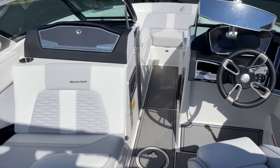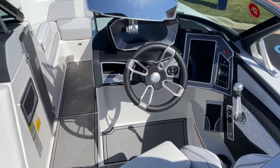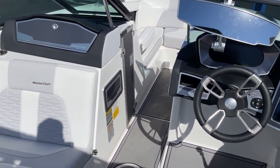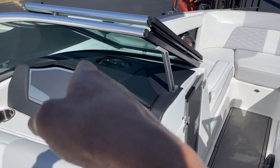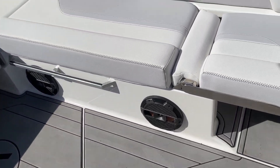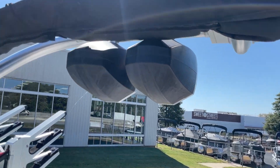This boat's all cool feel with white and cloud gray interior, and it's got the cross stitch detailed stitching on it. It's got the dual screen. It's got the advanced audio plus, so what that gives you is two subwoofers, speakers in the dash, your four cockpit speakers, and then it also gives you two more speakers down low for extra sound, and then it has the 8.5 tower speakers.